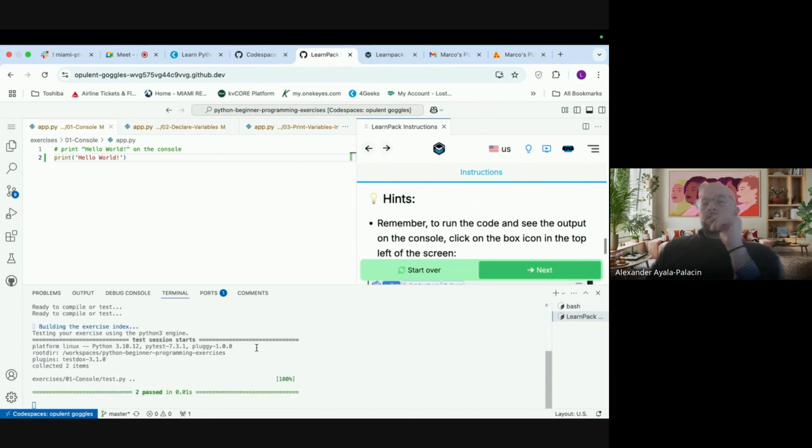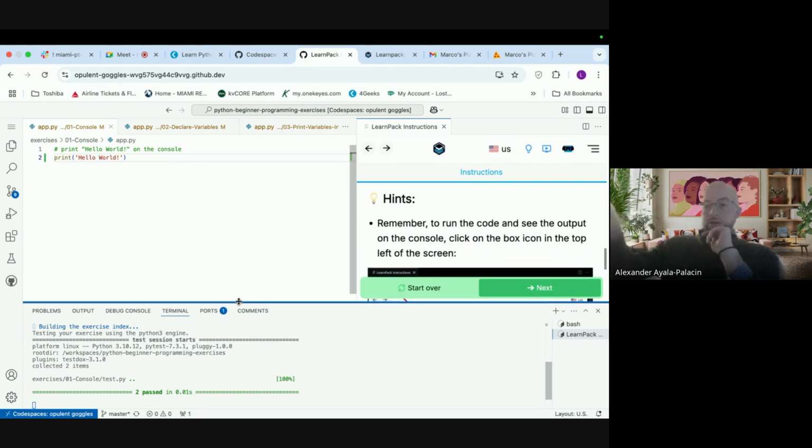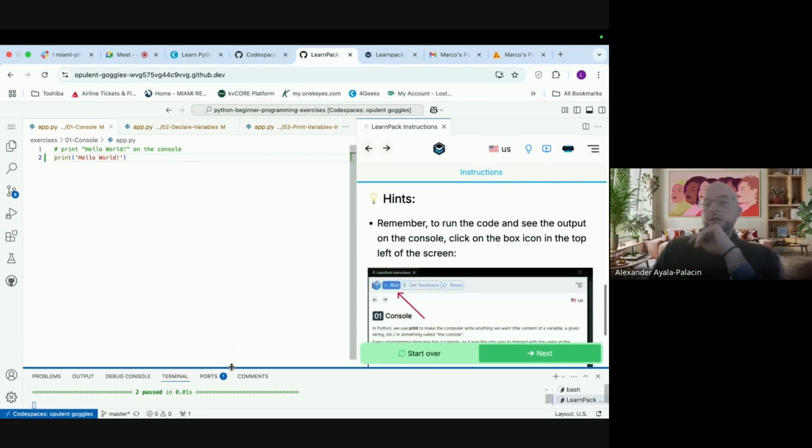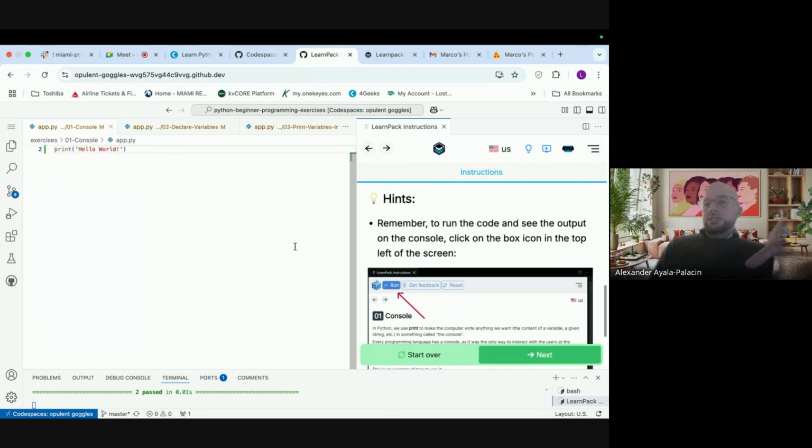Like before, when you guys did JavaScript exercises with LearnPack and you would console log, you would see it in the terminal. And I think that's just because they manipulated it, like 4Geeks did. But as we know, usually console log shows up in the inspector when you hit the console tab. But when you make APIs and you use Python, the print does actually show up in the terminal down there.